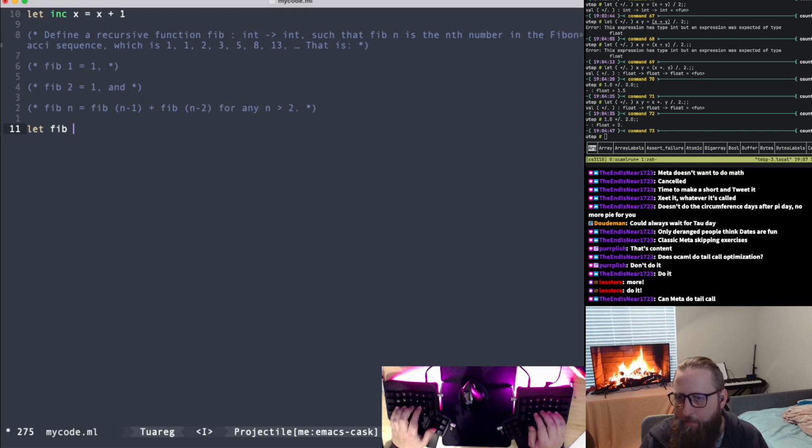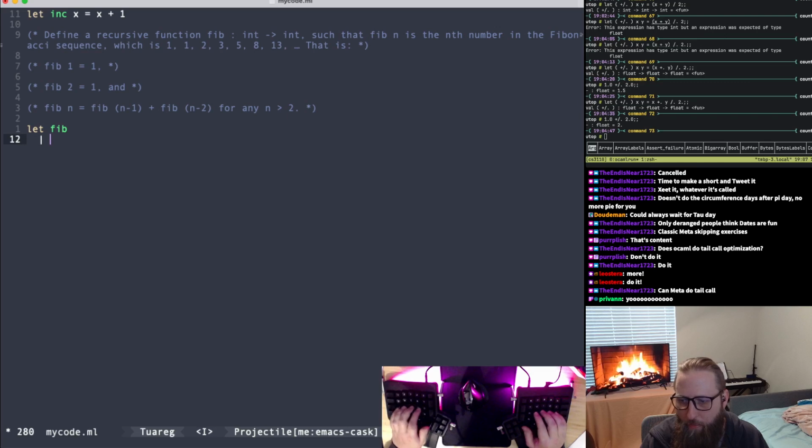I like the guard syntax. Is it literally just like let fib, and then you put your guards? I can't remember right now. I don't think that's actually how it works. Maybe you have to define your arguments and then put your guards. That would kind of make sense. I think it might be without the argument.